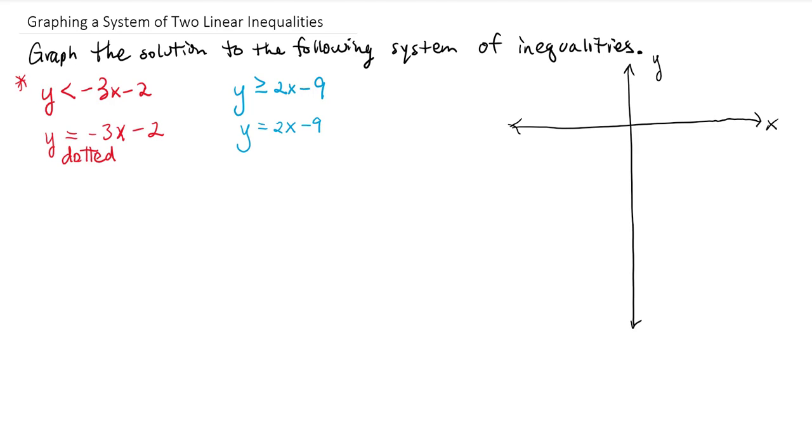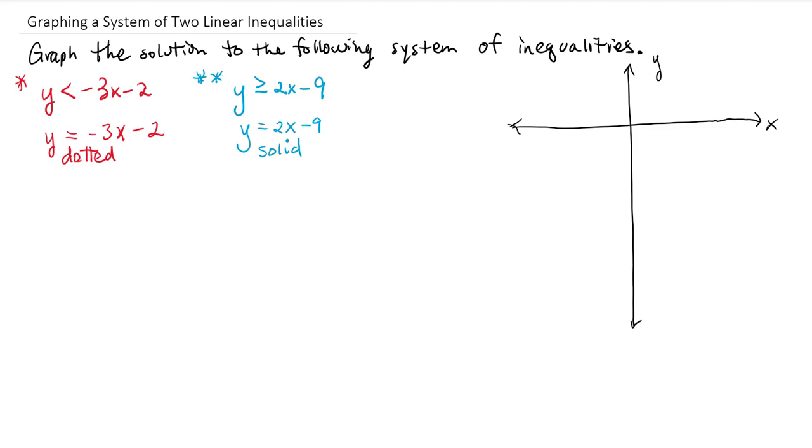The second inequality, though, is greater than or equal to, and the emphasis is on or equal to. So it will allow for equal, so we're going to shade the equal symbol in the end. So this is going to be a solid line. The solid line here is going to indicate that we will actually shade that line altogether. Okay, let's graph these. Graph the first line, which is dotted.